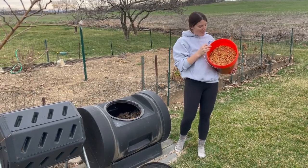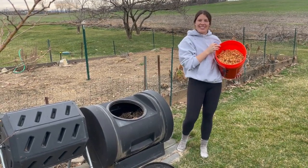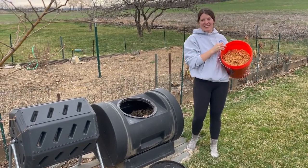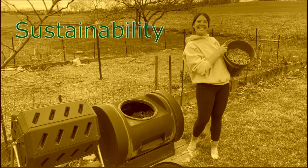Compost your leftover apple bits. These apples are going to turn into great soil for our beautiful garden. It's not ours, it's for Gavin's parents' garden.